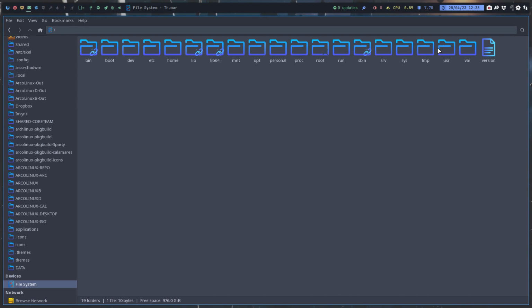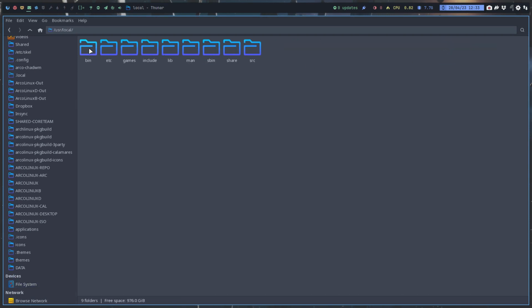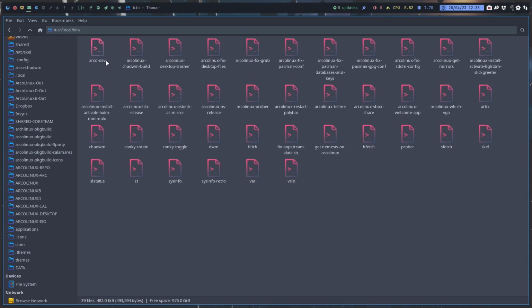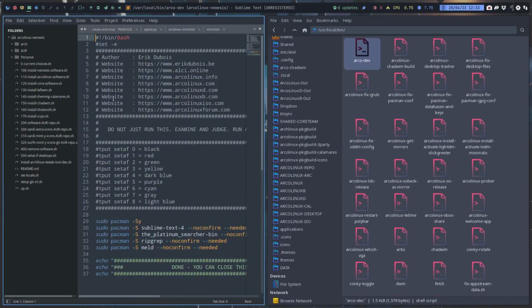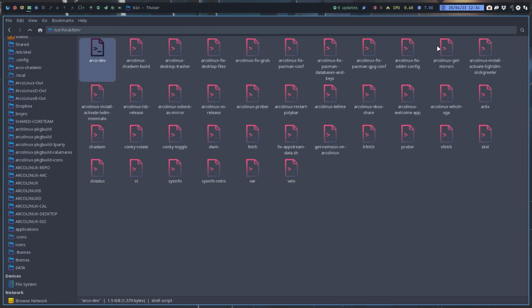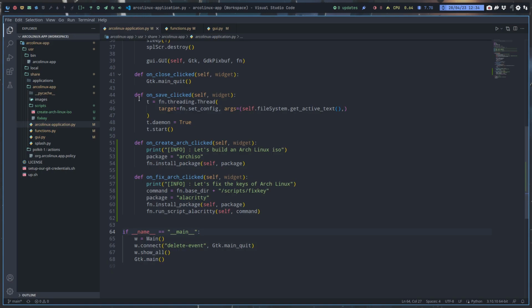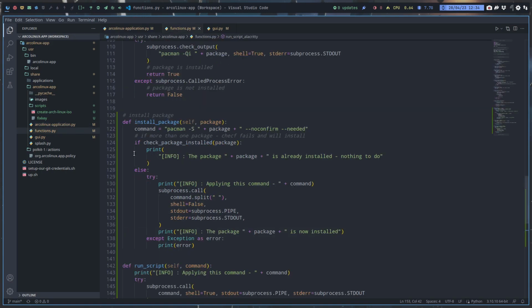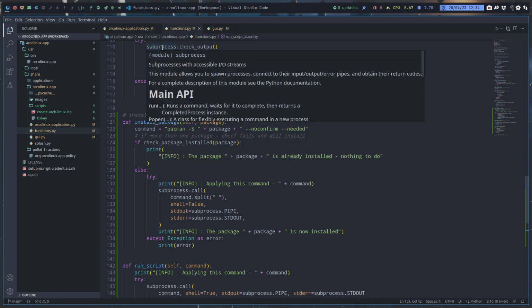So user, let's have a quick look. So we can do an exercise bin. Oh yeah, ArcoDev, for example. So ArcoDev is saying go grab stuff that I want, right? Go grab stuff that I want. It could be install software, install office software, install whatever, right? Anything. You can make so many scripts about, right? So we could do something like that, but we've actually made a function for it, how to install things. So, right?